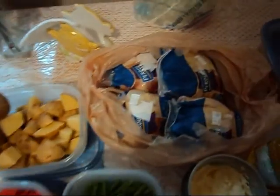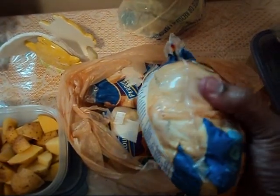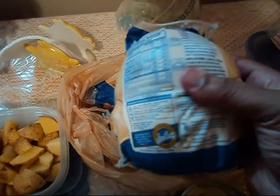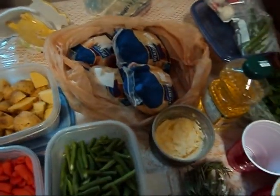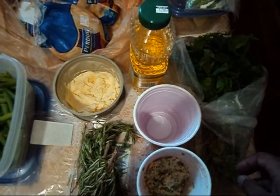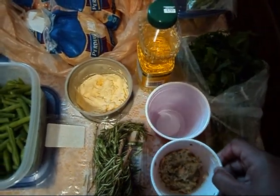Let's see, next to that we have the Cornish hens, which we'll be roasting today. They're like little mini chickens, I guess you could say, because that's what they are. And let's see what else we have here. We have all this stuff for the compound butter, which I have in the cup here, which is already done. I'll show you how to make it in a few minutes.